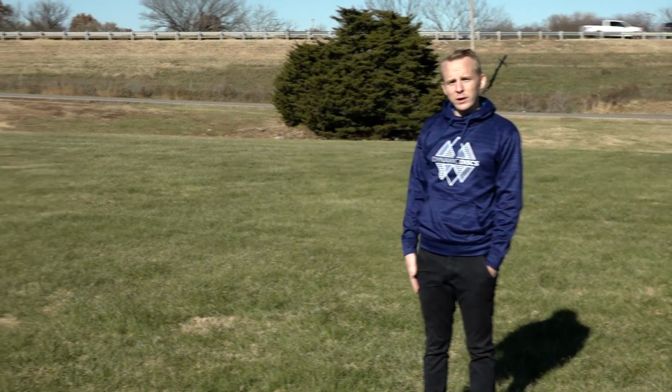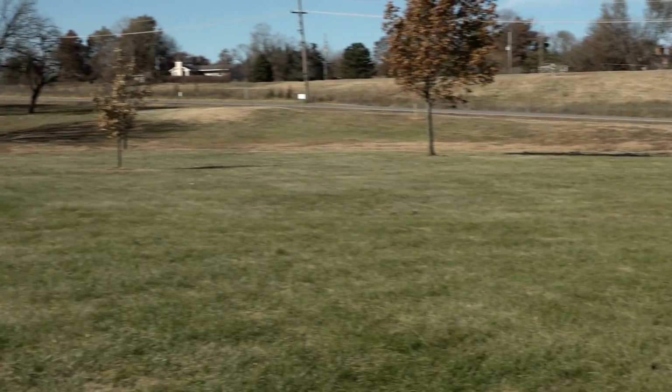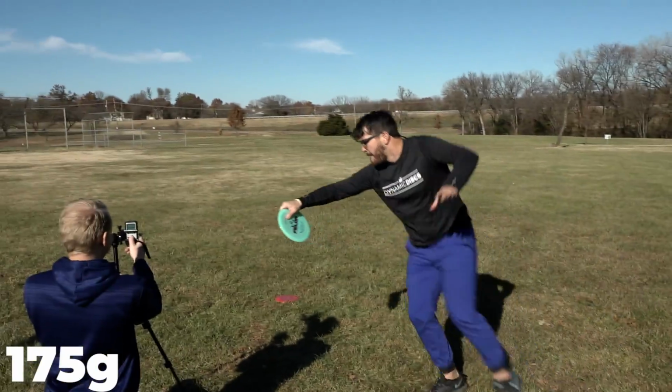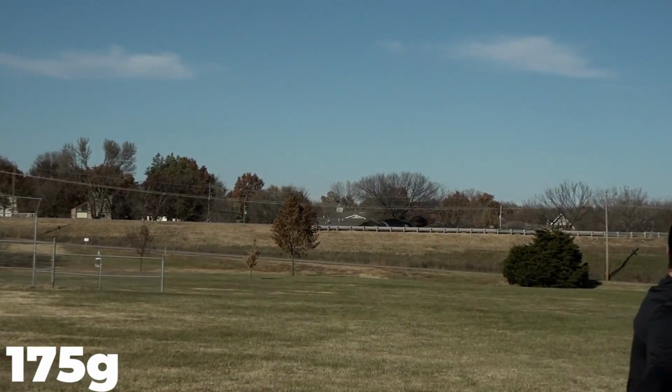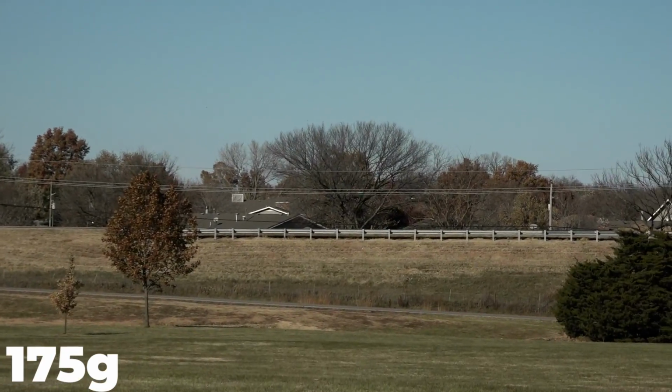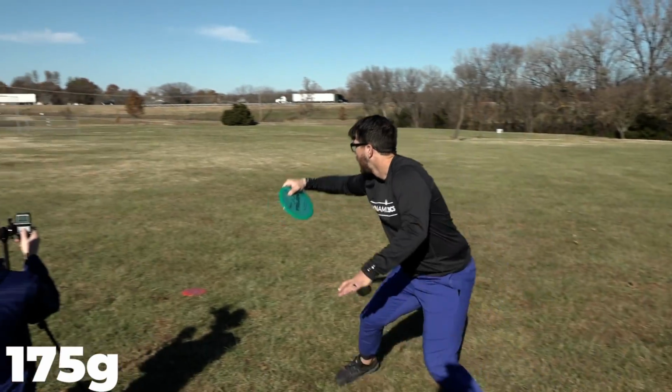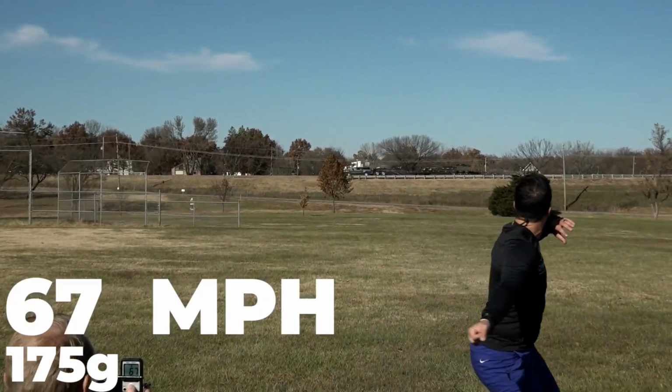So this is the farthest that the Air Felon went, and he threw this one at, I think it was 69 miles an hour. That was a smash. And as far as Lucid is right over there. 66, that's a crunch. 67.